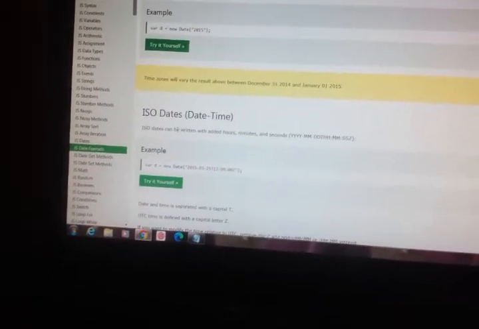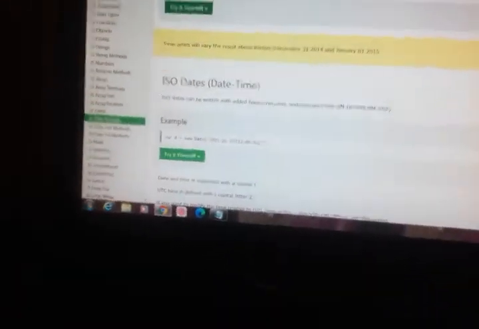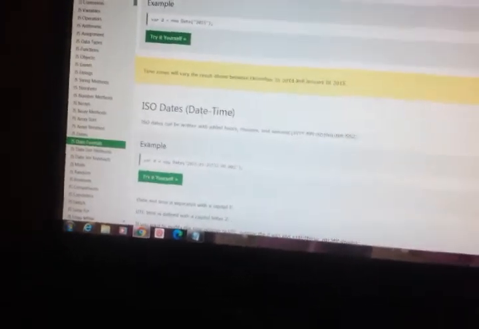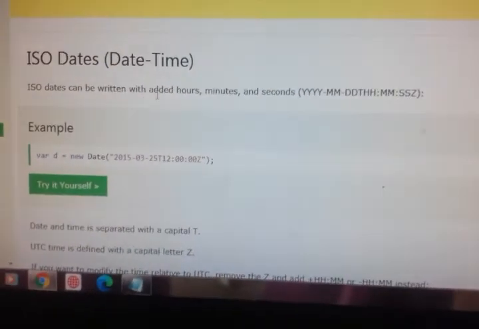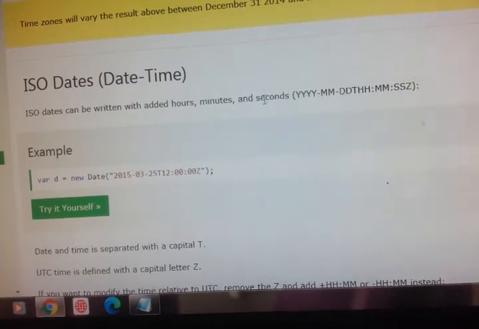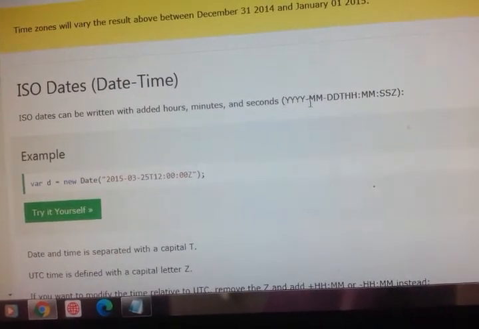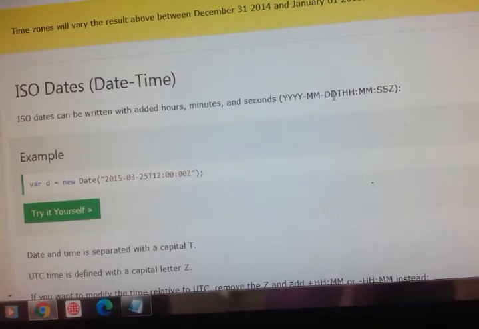Now how to represent the dates? ISO dates along with the date and time. The ISO dates can be written with added hours, minutes and seconds. That is YYYY-MM-DD.